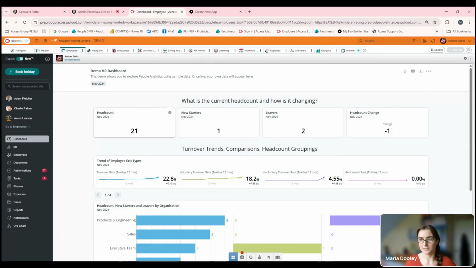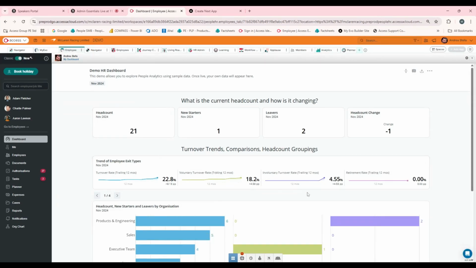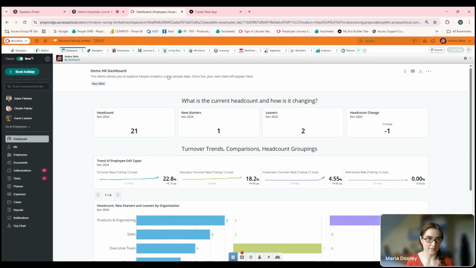So I'm going to talk to you about Navigator and how it's going to make your lives a lot easier, and to first talk about the problems that we're trying to solve. When you log into PeopleHR now, firstly, you don't have these tabs up here so that you're able to click between all your different modules. At the minute, you're probably landing on a screen that looks kind of like this.